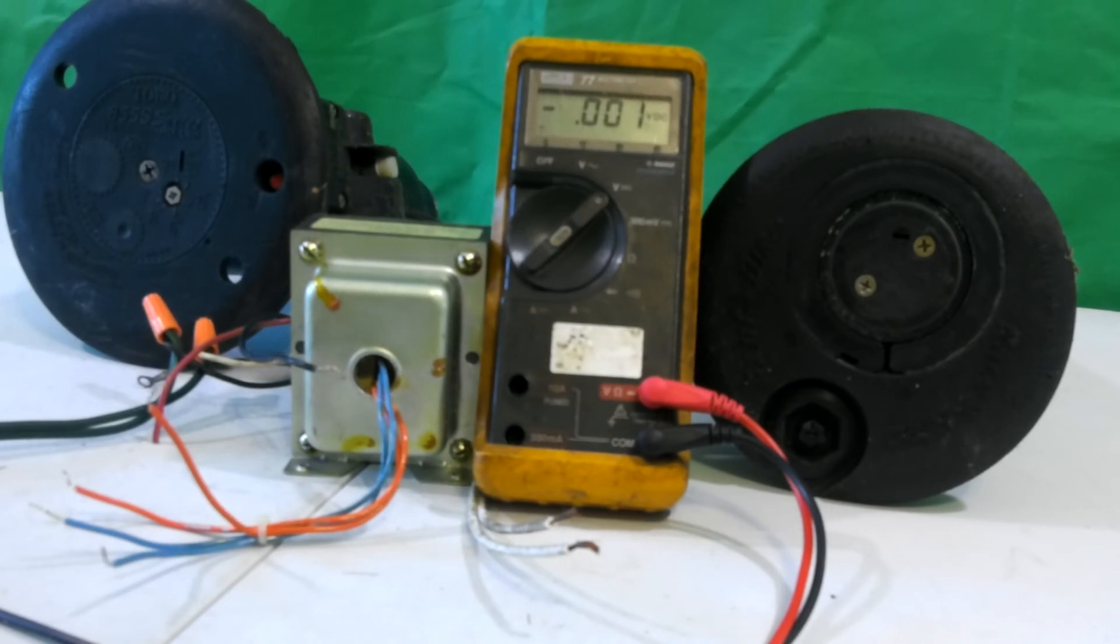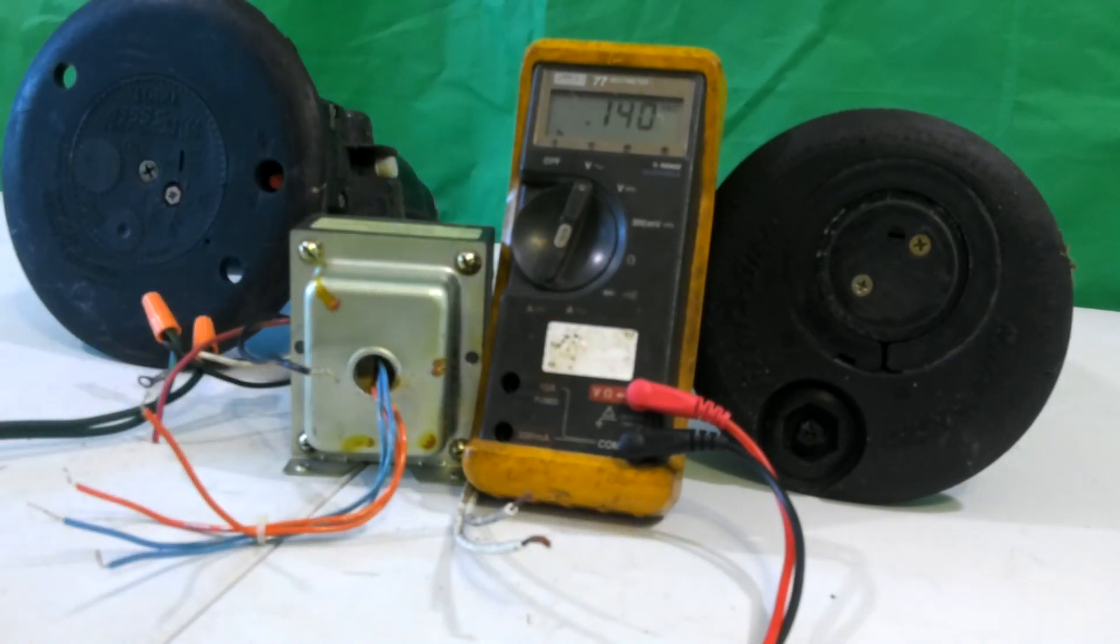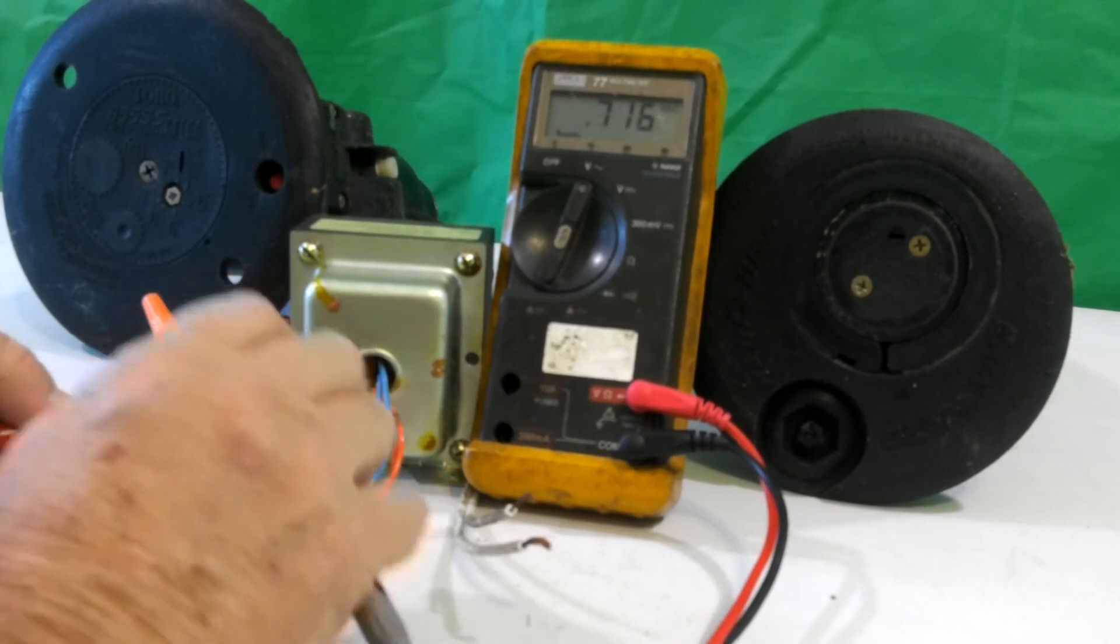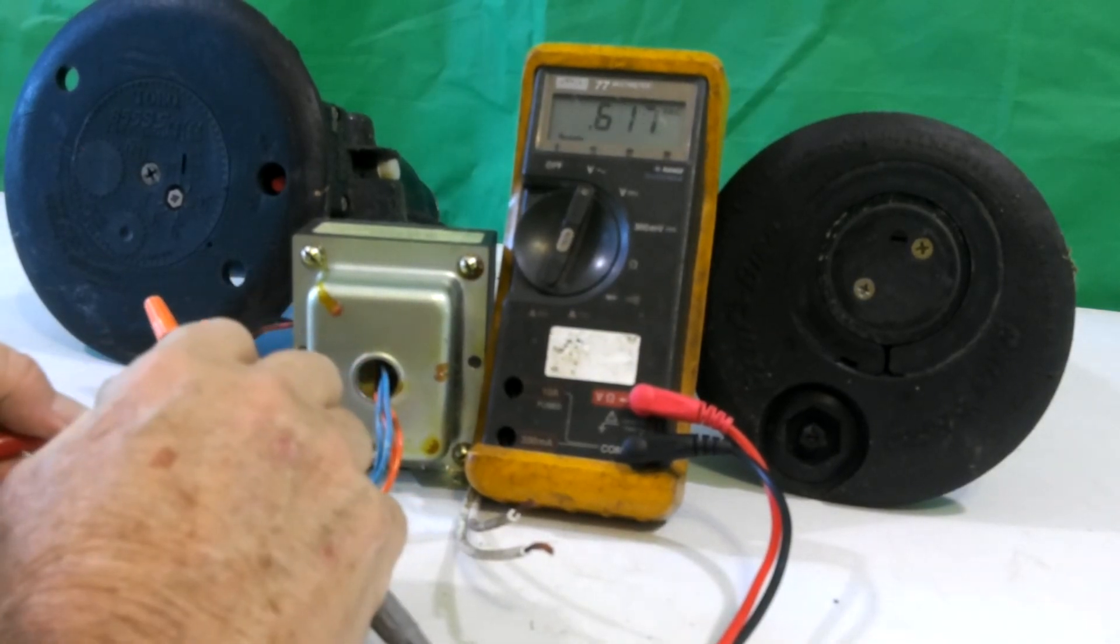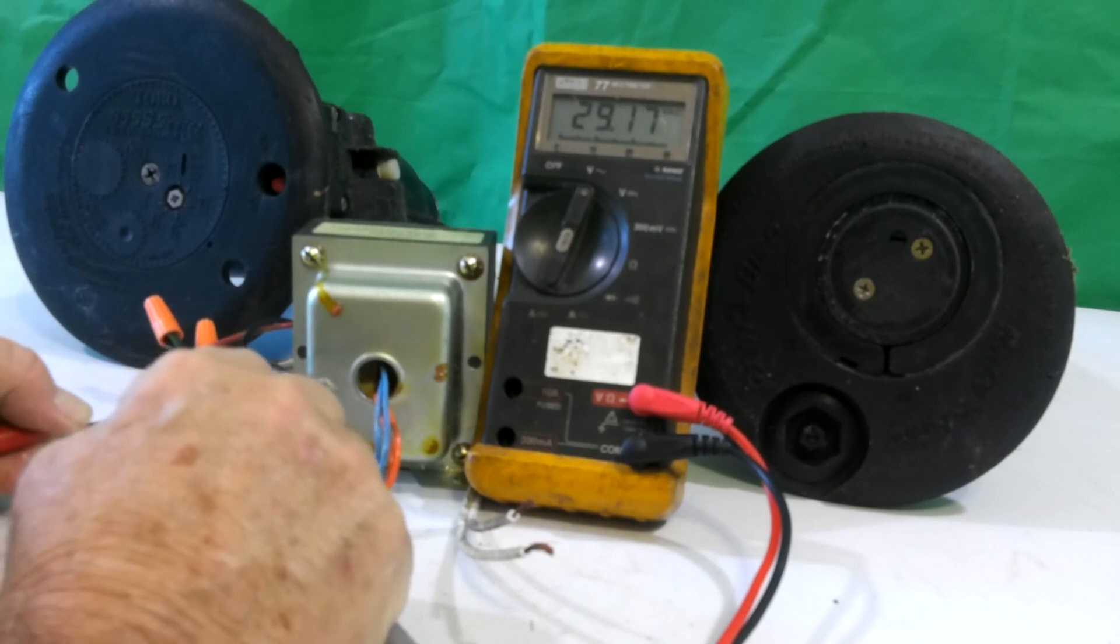Now it's plugged in. I'm going to set my meter now to read AC voltage, which is V with a squiggly line where it says VAC. Remember what I said? Two orange wires should be about 26.5. Well, that will range from 26.5 to usually something in the 29s. And in this particular case, we're at 29.16, but that is the correct output for the two orange wires on this transformer.